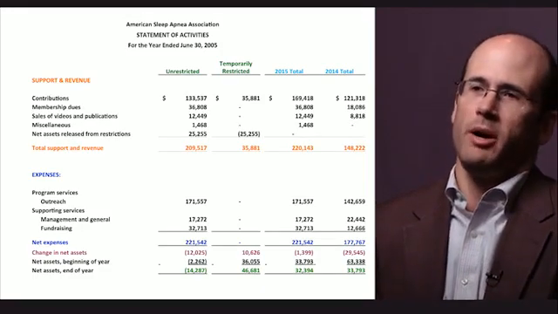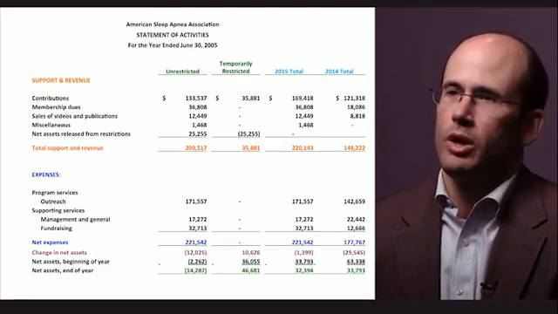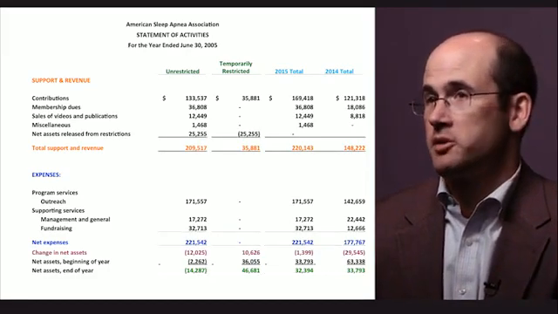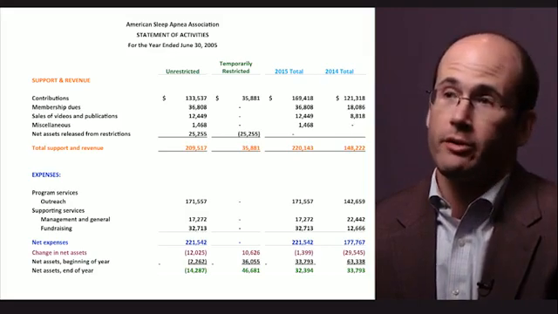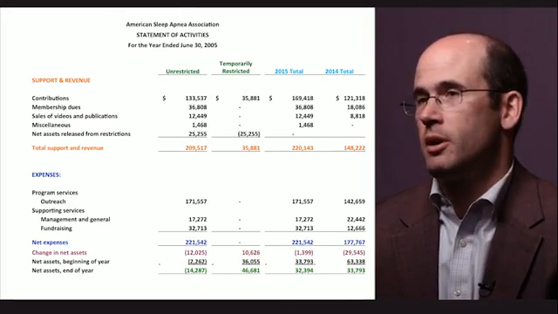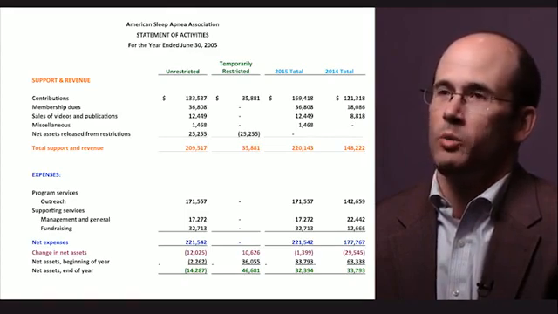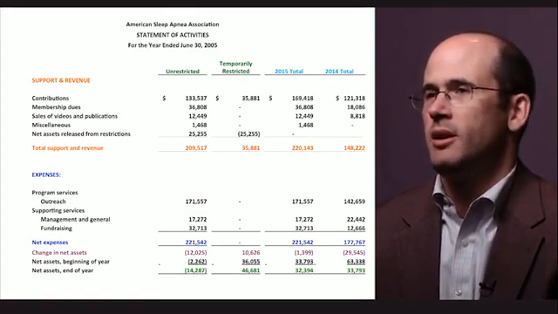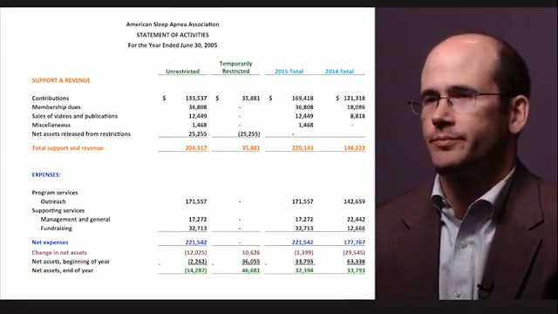Now let's talk for a minute about how the different captions are presented. Generally, revenues will be presented based upon how meaningful they are to the organization. For sleep apnea, contributions are their most meaningful source of revenue, and therefore they've presented those first. Here at Harvard, for example, it may be student tuition, so tuition revenue will be presented first. For a hospital, it'll likely be patient service revenue. There is no one way in which a set of financial statements needs to be presented, but the key is they need to be presented in a meaningful way to the users of the financial statements.